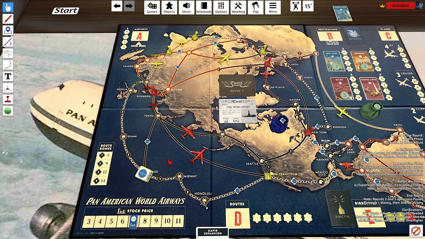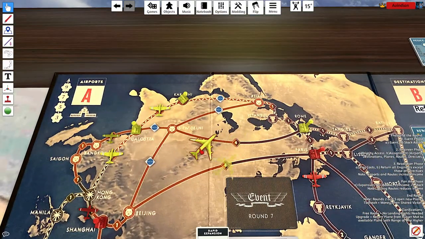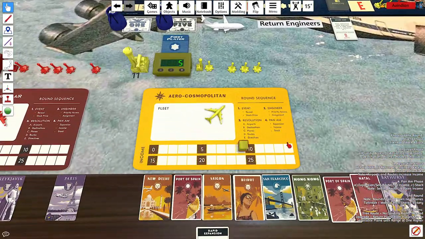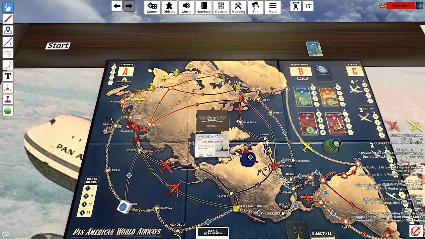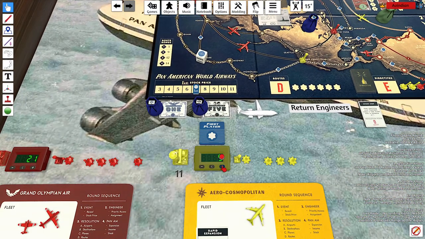And Pan Am will now buy any route. Yellow gets to sell first. Yellow is going to instantly sell New Delhi to Rome to get a bunch of extra money. Reduced by 4. 1, 2, 3, 4. Put a Pan Am marker there. And that's going to earn Yellow a big fat $14.